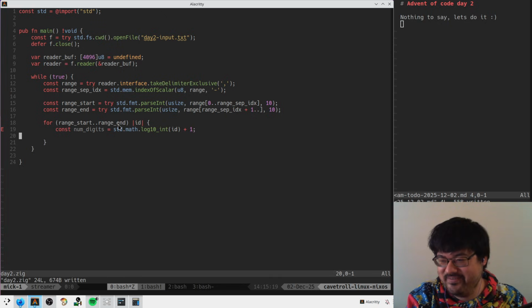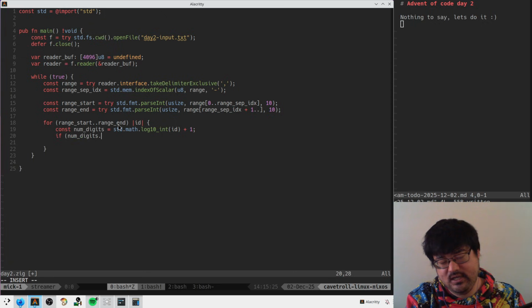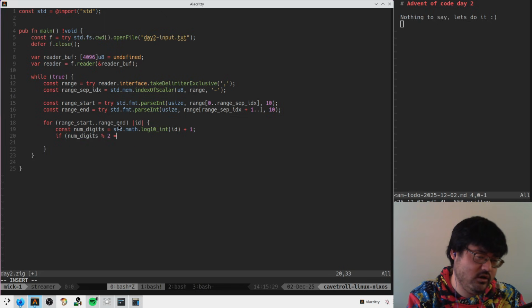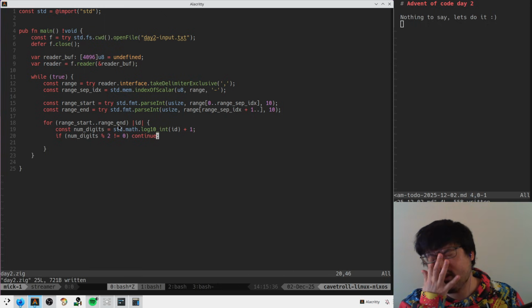Yesterday gave me modulo PTSD, yeah. So if num digits is odd, I assume that we have to check this. I guess arguably there's a chance that this is slower, right?